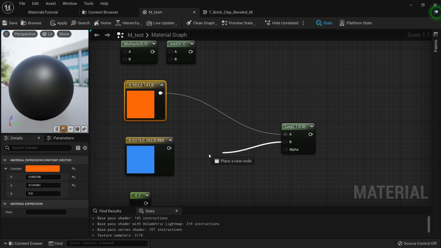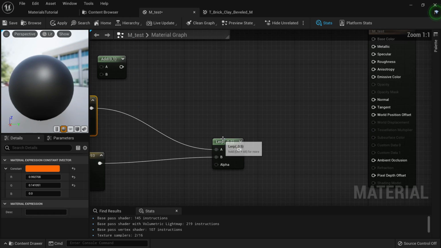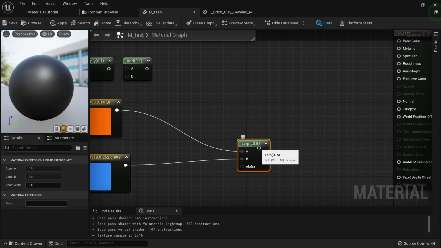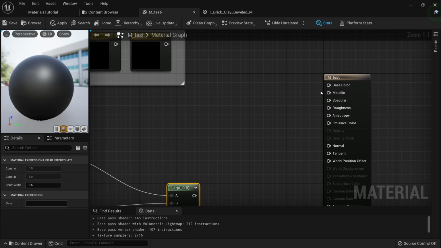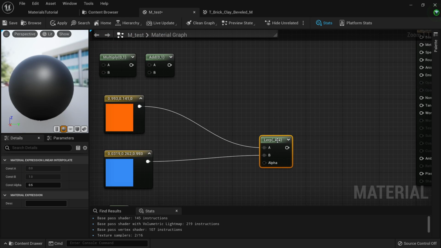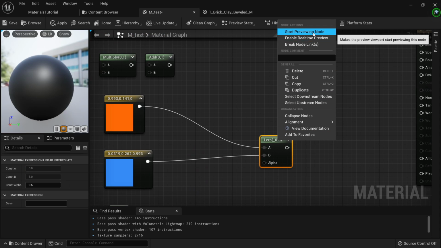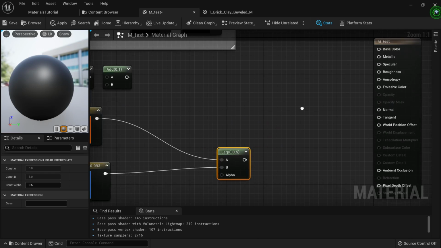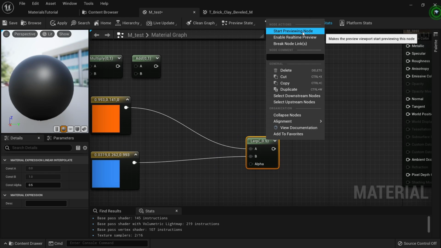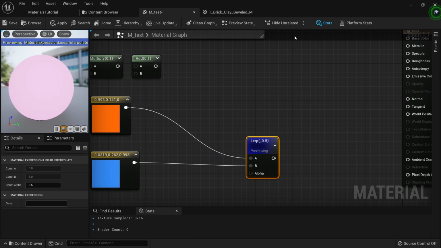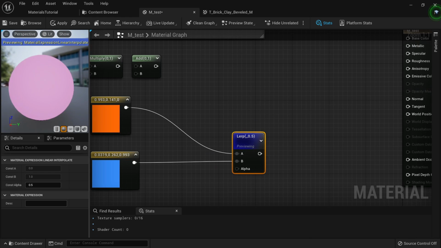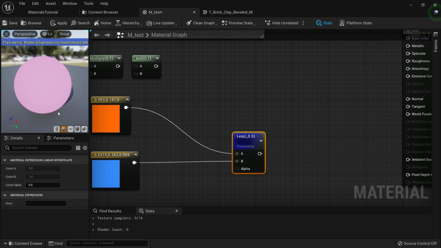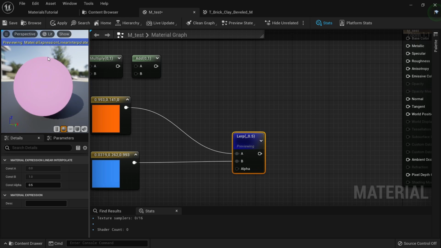The orange will go to A, and the blue one will come to B. And by the way, if you want to take a look how this looks without connecting, which is very useful if you want to test some stuff and you don't want to mess around with the main outputs, you can right click and start previewing, and this will be the output that it will be previewing here.